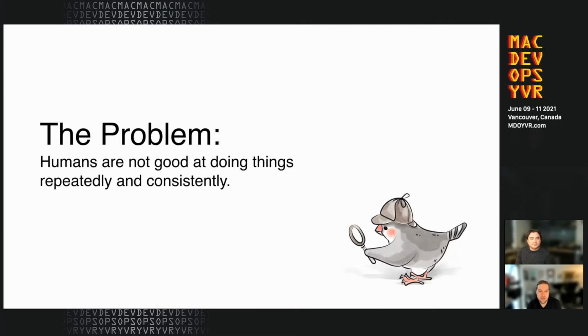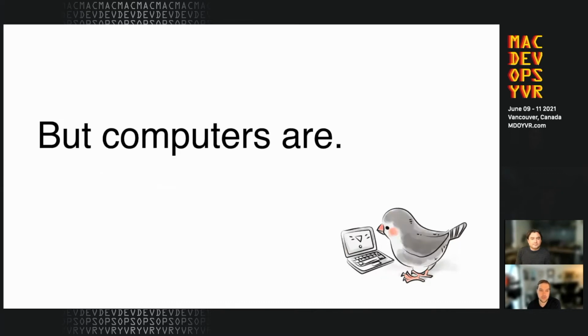The problem that we're encountering is that humans are not particularly good at doing these things repeatedly and consistently. Although we have good documentation and process procedures internally within the organization, we get this right about 80% of the time when we've got humans doing it. However, that 20% of misses can really cause problems when you're trying to solve a customer issue quickly and ensuring that you have the data in the places it needs to be. So the good news is computers are particularly good at solving this problem.